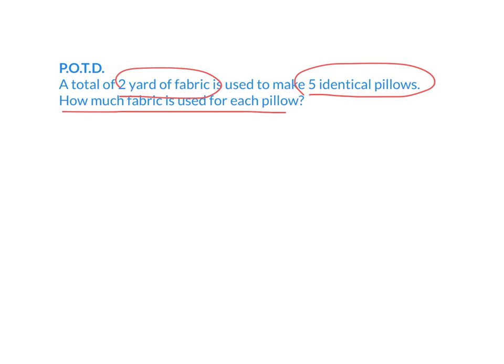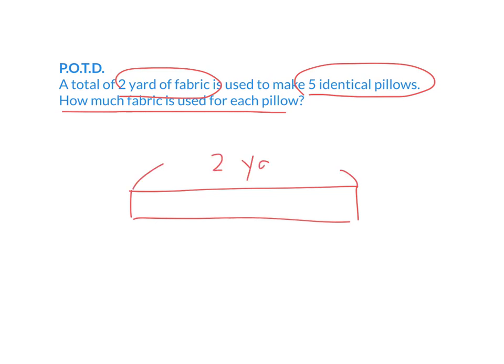Very good. Then we can move on to the D part, draw. Are we taking little bits and adding them together? Or are we taking a big part and dividing it up into smaller pieces? A big part, good. So we take a big piece of tape. And that tape is going to represent all of our fabric. A total of how much fabric do we have? 2 yards. Let's label it as 2 yards. Now I'm going to divide or split it up to make how many identical pillows? 5. 1, 2, 3, 4 lines. We'll divide it into 5 identical sized pillows. We're trying to find out how much fabric it takes to make 1 pillow.